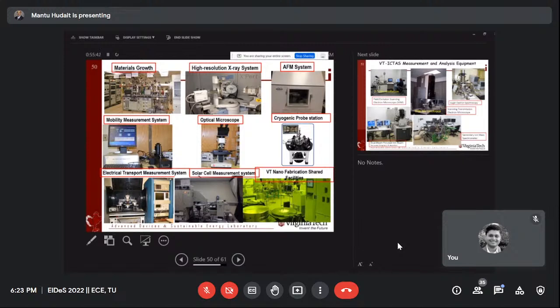This is the one. The beauty of it is that it has low temperature, liquid helium capability, but we don't use liquid helium, it's too expensive. We use liquid nitrogen up to 200 degrees C. Why 200 degrees C? Because Intel told us that for any non-silicon device, you need to at least show IV measurements at 150 degrees C. So that's why we went to 100, 200 degrees C.